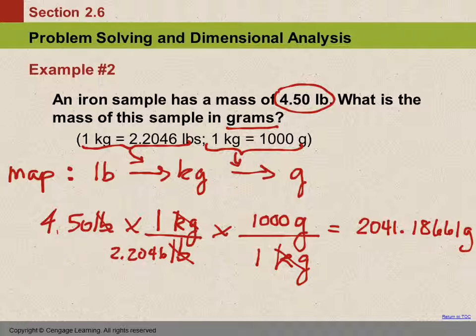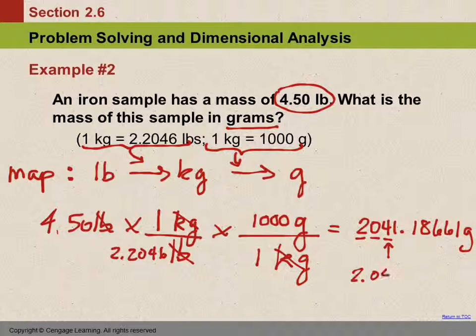We come over here, we want to keep 1, 2, 3. We need to be careful. We can't round this off to 204. It's 2041. What's the name of this place? That's the tens place, right? We've got the ones place, the tens place, the hundreds place, the thousands place. If you were rounding off and that last digit you're keeping is in the tens place or higher, you need to be careful. And I really recommend putting this number in scientific notation first and then rounding it off.